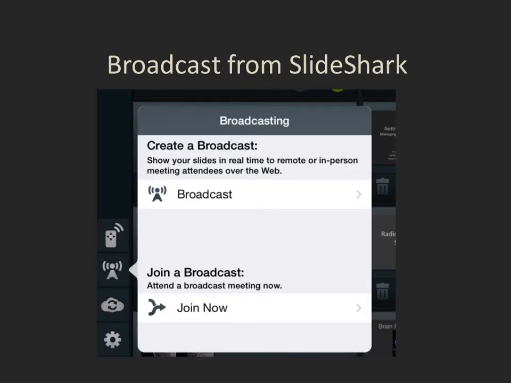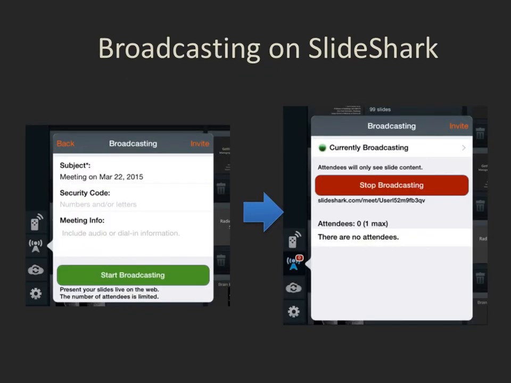If you're using something like SlideShark, which is the other app that I know you can do this with, in this case the option is called Broadcasting, and it works very similar to Two Screens. You select Broadcasting, select here, and it will come up again with an address that you use, and you can just start broadcasting.